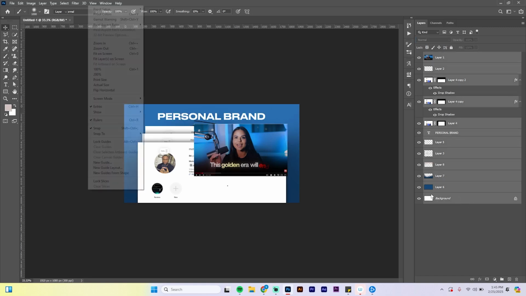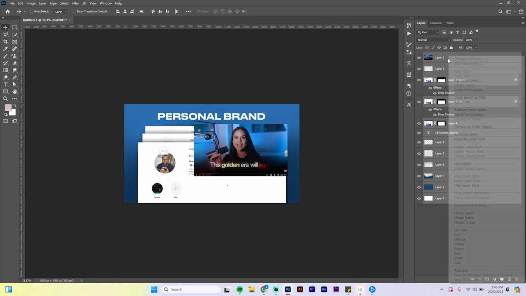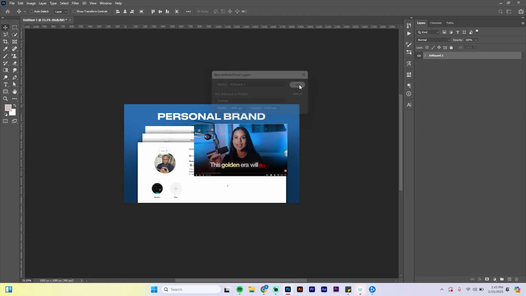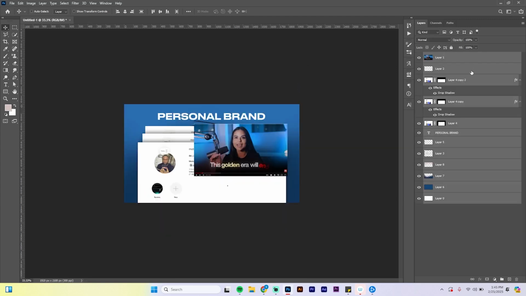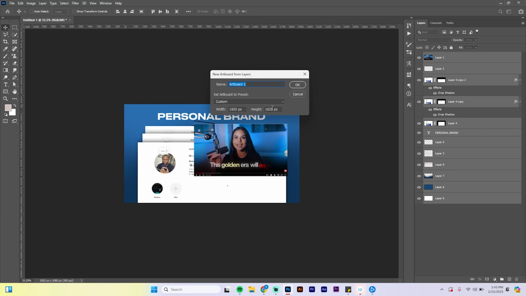Okay, so now here's what we're going to do, right? I'm going to pick all of this, unlock this background. I'm going to pick all of this, and I'm going to make it one artboard, because I want to layer. Artboard from layers, 1920 by 1080.